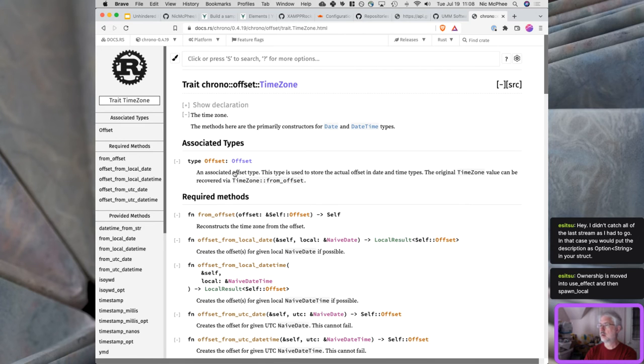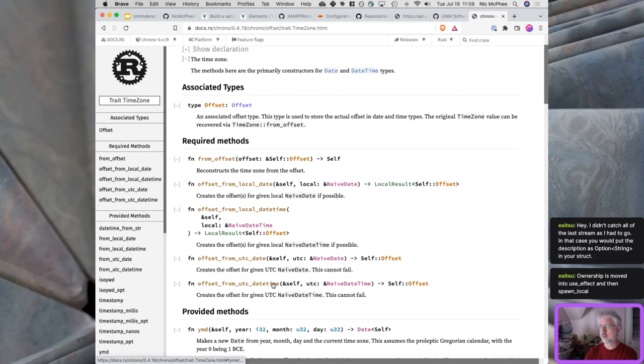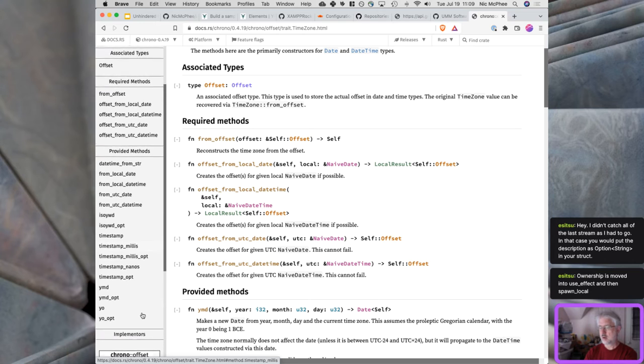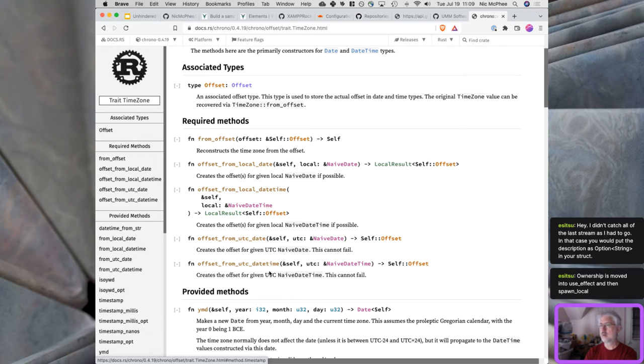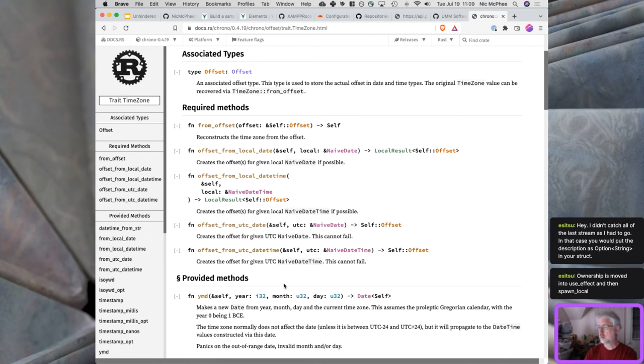And what are our options for time zones? Is there like a local, offset from local.